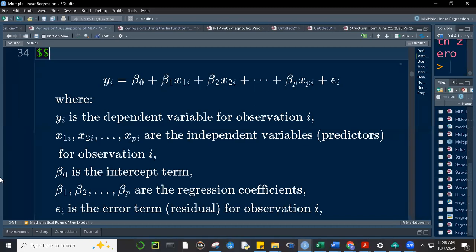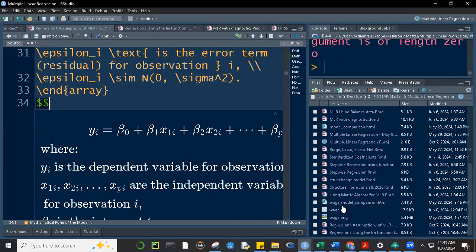Now, for most of you who just took your maybe DSI LITIC, it's a subject offered by DSI. Maybe you did multiple linear regression, but I'm not so sure if you did diagnostics in greater detail. And besides, I'm not so sure if you did multiple linear regression using R. Most probably it was Excel. Okay, so your data, for example, class, let's open wage data. Could you kindly open wage data? Buksan natin, class. Okay, let me open that.